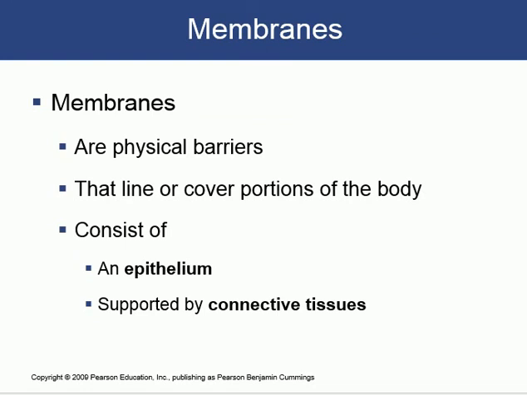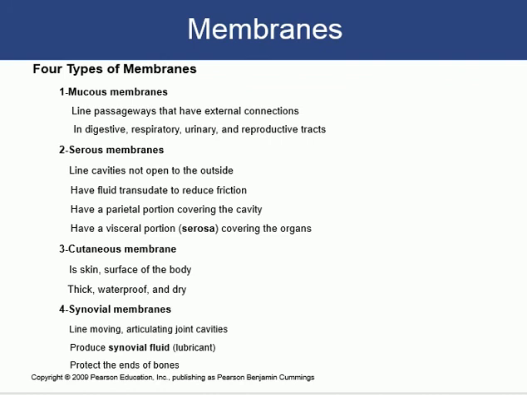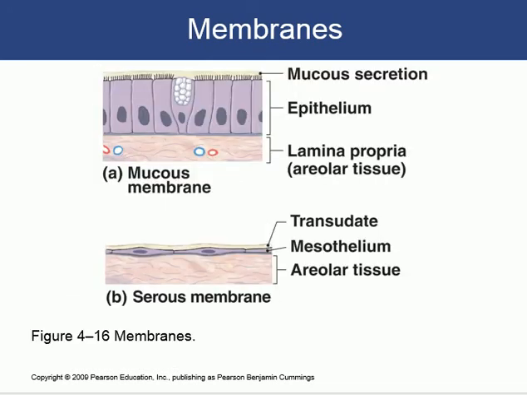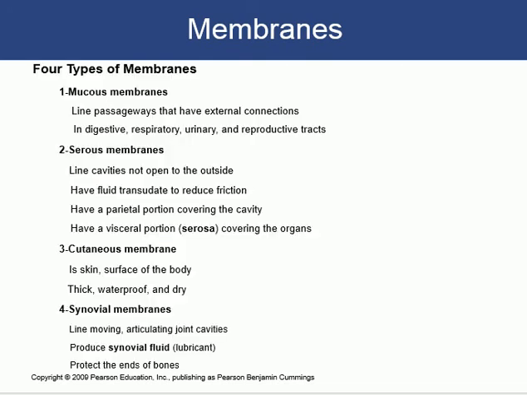Any membrane consists of epithelium and connective tissue. And examples here are important. Mucous membranes produce mucin, and what's the example? Serous produce serous fluid, and what's the example? Cutaneous and synovial. Cutaneous is the skin, that's it. Synovial is around the joints, that's it. So you actually need to know examples specifically for the first two. Where are the mucous and where are the serous membranes?